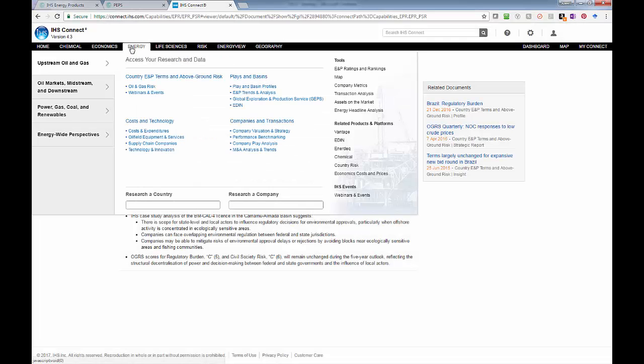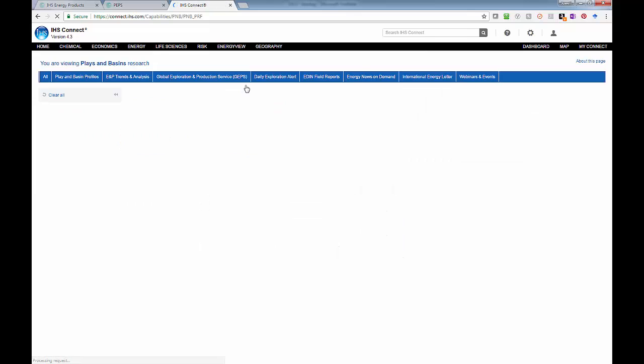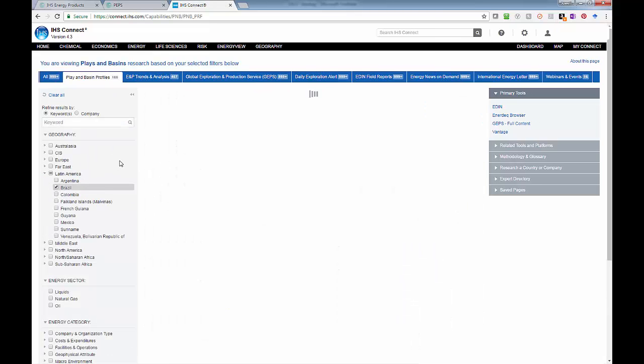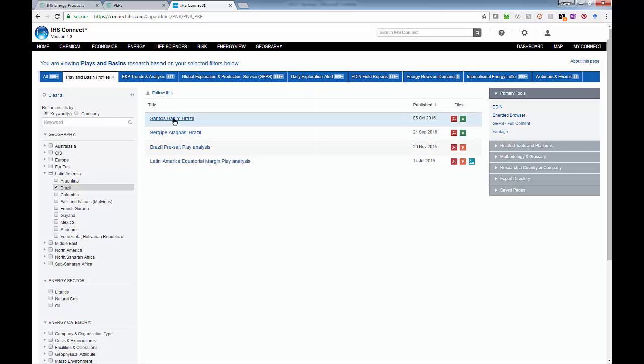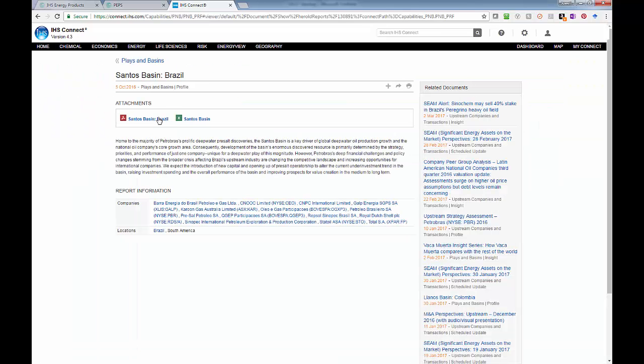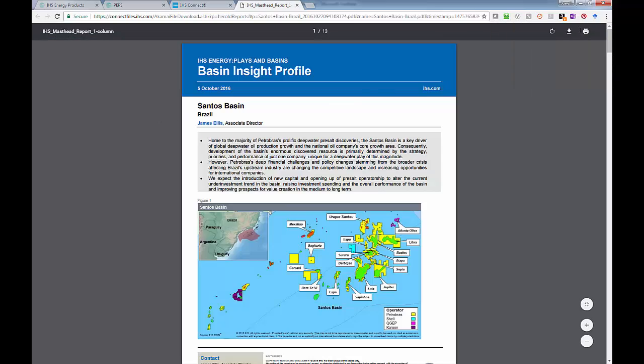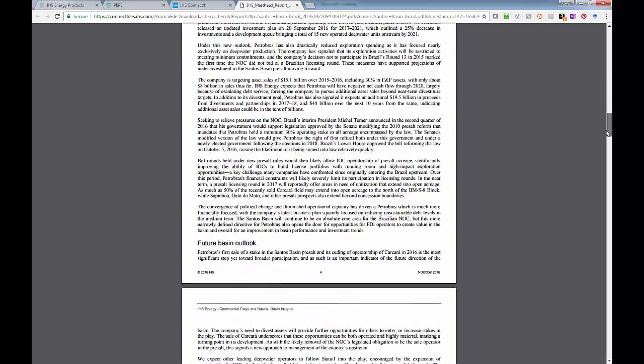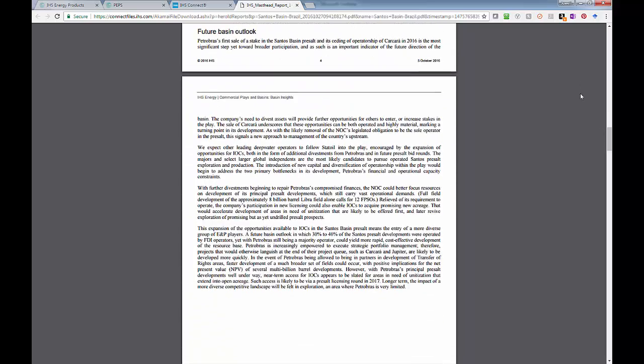The team now moves to IHS Energy's analysis of activity and value creation in the country's key basins. They examine who is active in a basin of interest, understand what stage of development their presence is at, and what their likely future trajectory is. They gain insight into the economics of the basin, and they understand how activity in the basin is likely to unfold going forward.